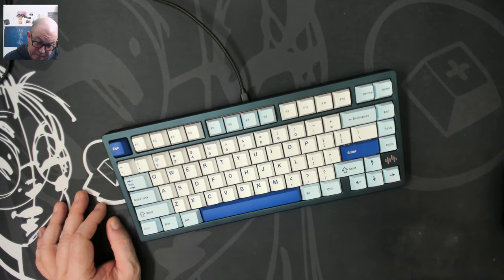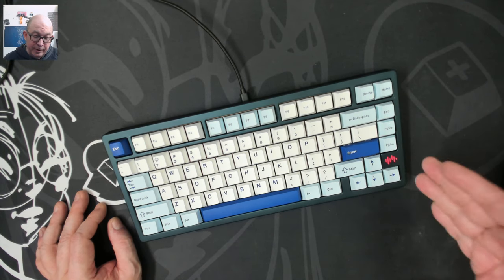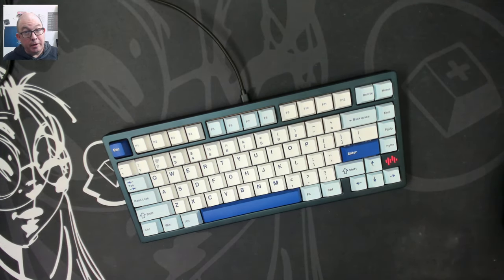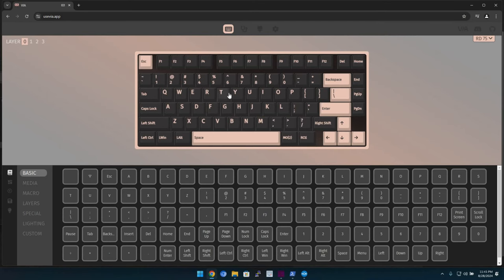I think I accidentally hit pause or stop there when I was putting the switches back in. But basically, it's unfortunate that we've got those pins, but I reached out to Womier and asked, and they said no, that's not for a knob. But I did get the Via files. So I went through and looked at the Via files. It does appear to be a QMK Via keyboard.